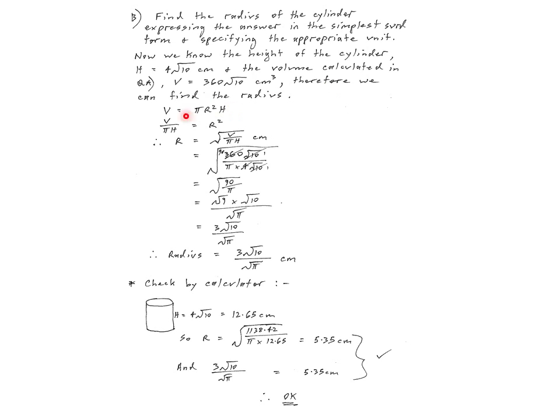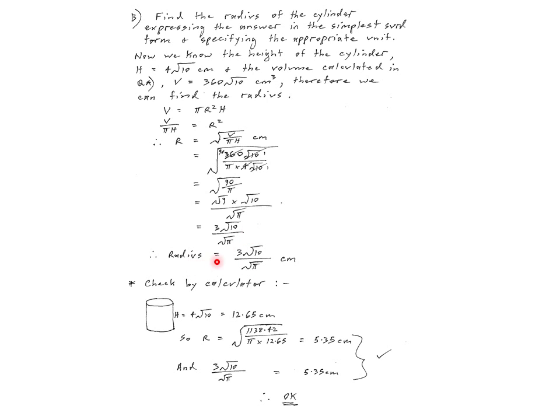Therefore, using the volume of a cylinder, which is V is equal to pi r squared h, they can find the radius. I'd firstly like them to get the radius by itself before they actually put the dimensions, the numbers in there to calculate. I think that would be the best way to do it, and go through those calculations, which results in a radius of 3 root 10 over root pi, and that can't be factorised anymore or simplified any further.